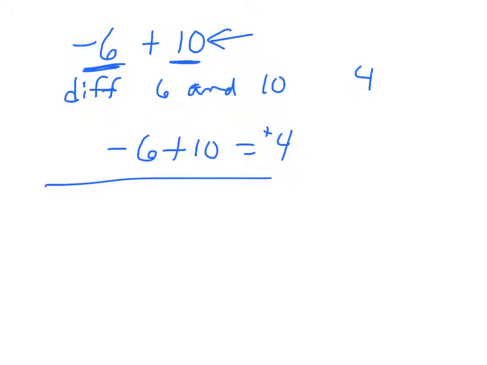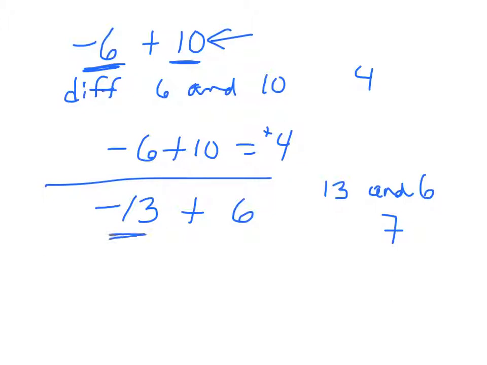All right, let's try another one. Let's say we have a negative 13 and we're adding a positive, let's say 6. Okay, we're adding two numbers with different signs. The first thing we want to think about is what is the difference between 13 and 6. The difference between those two is 7. And then to decide whether it's going to be a positive 7 or a negative 7, we look back here. The bigger number is 13. It's negative, so the answer has to take a negative sign, because that charge is a little bit stronger. It's going to win out.